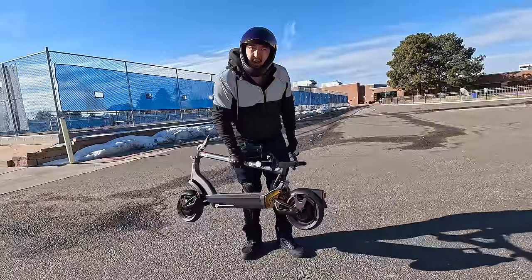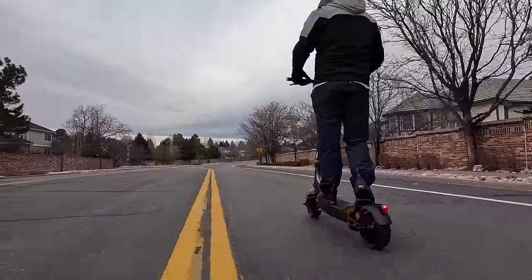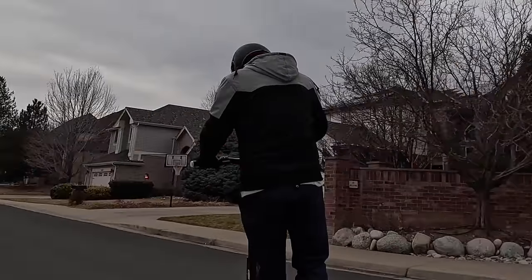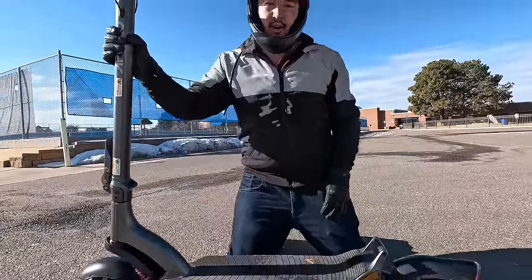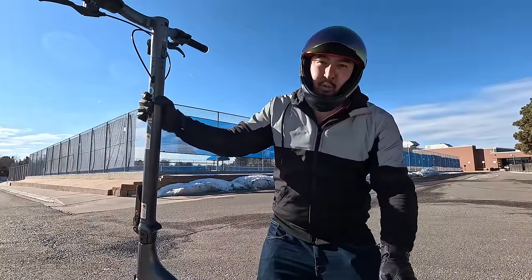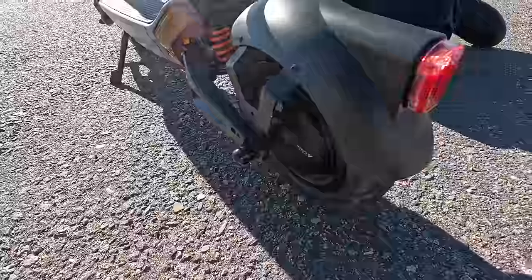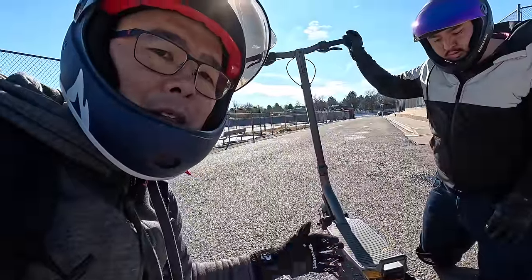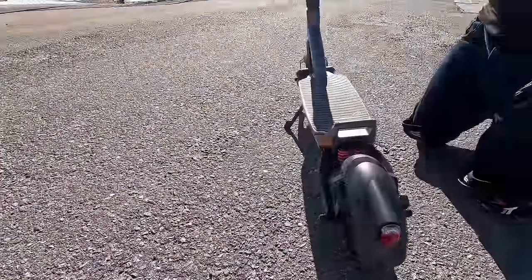No matter how much you shake, it's not going to fall out of place, and the handlebar doesn't get squirrely going left or right. I like the minimalism of the wires — there are just two exposed cables — and the turn signals feel nice and solid, all controllable with your thumbs. The turn signals will automatically turn off or you can turn them off by hitting them again. I love that the tires are tubeless pneumatic and self-healing. The rear handle works well as a kick plate — not too aggressive so you can put your foot up there, but also a nice place to lift the scooter. The brake light is integrated into the rear fender/tire hugger, it's bright, and you can't even see where the wires are — they've done a really good job hiding them.